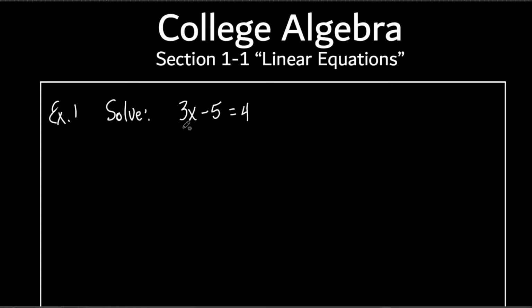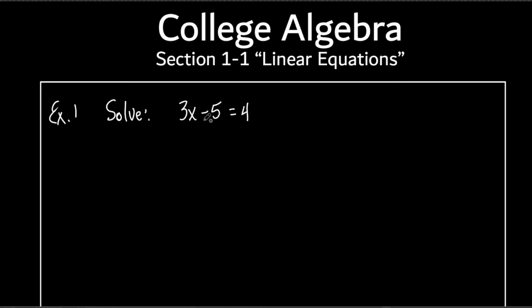So what I do is I look to see what I'm solving for. I'm solving for x. A couple things are going on with this x. First of all, this 3 is being multiplied by the x, and then the 5 is being subtracted from this 3x. Everybody see that? First thing I want to do when I solve for x is get rid of what's being added or subtracted first. Everybody hear that? Get rid of what's being added or subtracted to that x first. Don't get rid of the 3 right away because it's not being added or subtracted. It's being multiplied. Get rid of what's being added or subtracted first.